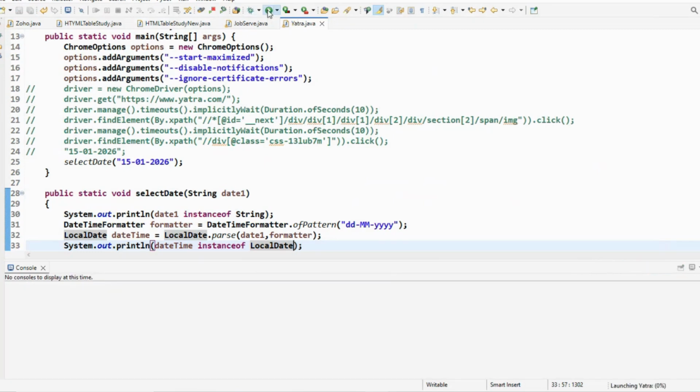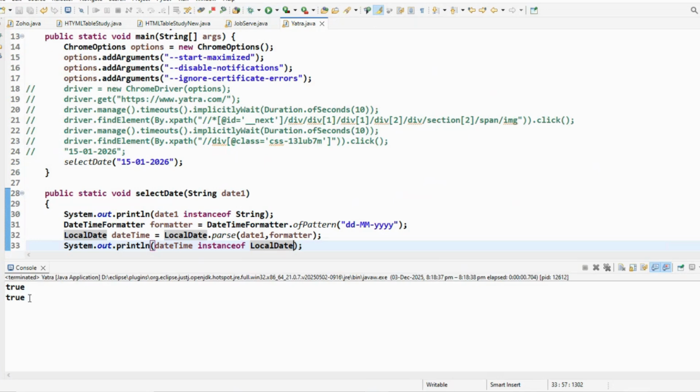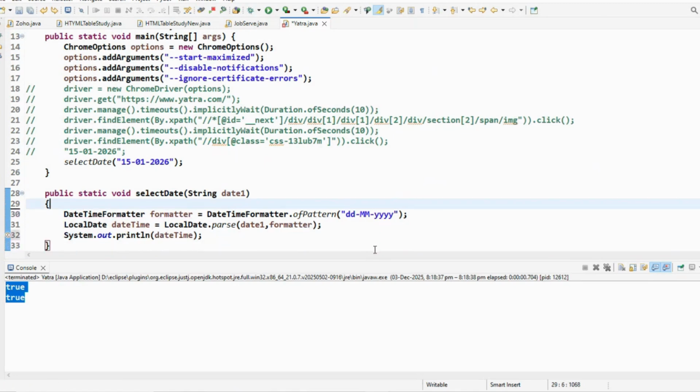If I run this, now again it says it has been converted. If I pass instance of String, false. Now you can clearly see my string has been converted into a local date.